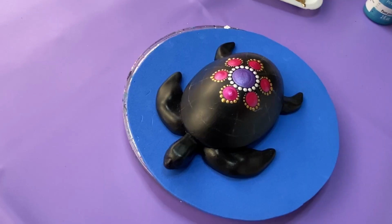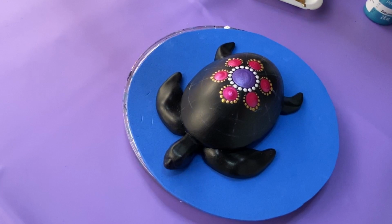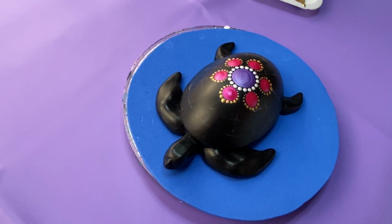We're going to be using the white pearl in DecoArt Americana. And we're going to be using the Dazzling Metallic Peacock Pearl to do some swooshes in between. And the center swoosh is going to be in white pearl. I'll start with a dot there.